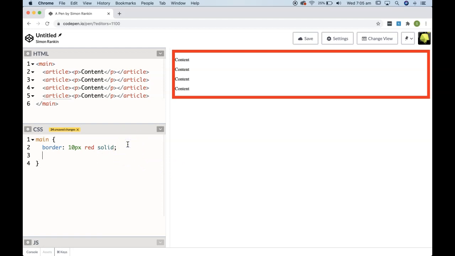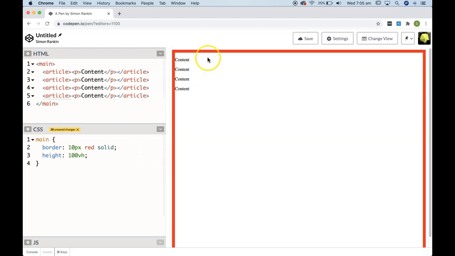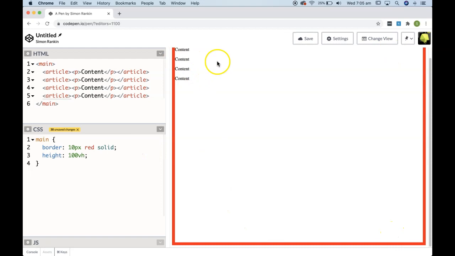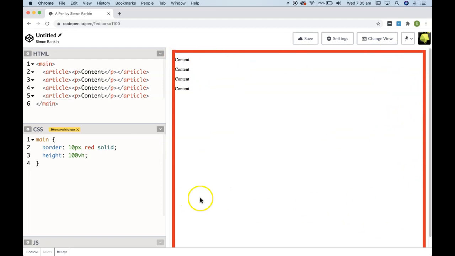And we'll give it a height of the whole viewport. So to do that, instead of using pixels, we can use the VH viewport height increment. So that'll allow us to make a box that's the height of the entire browser.